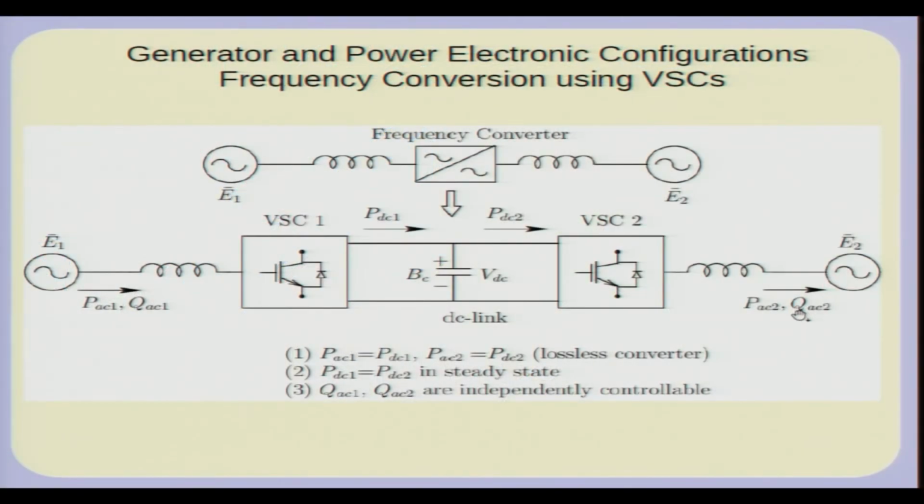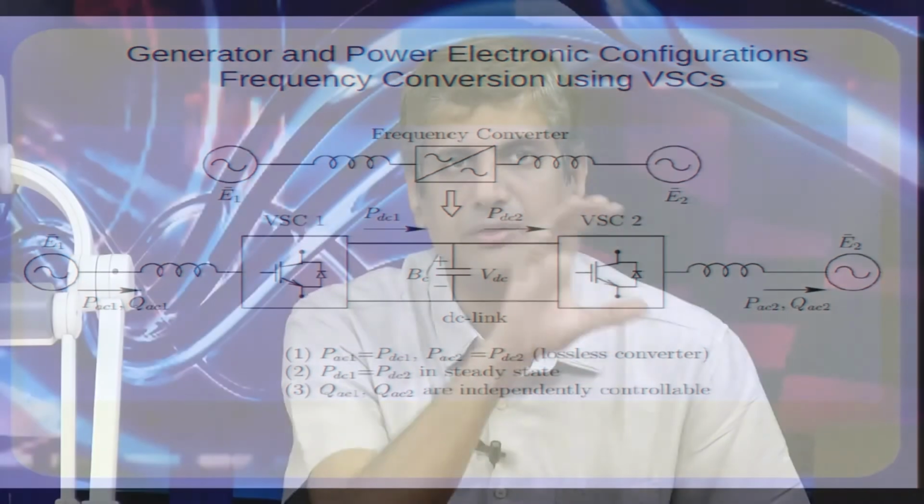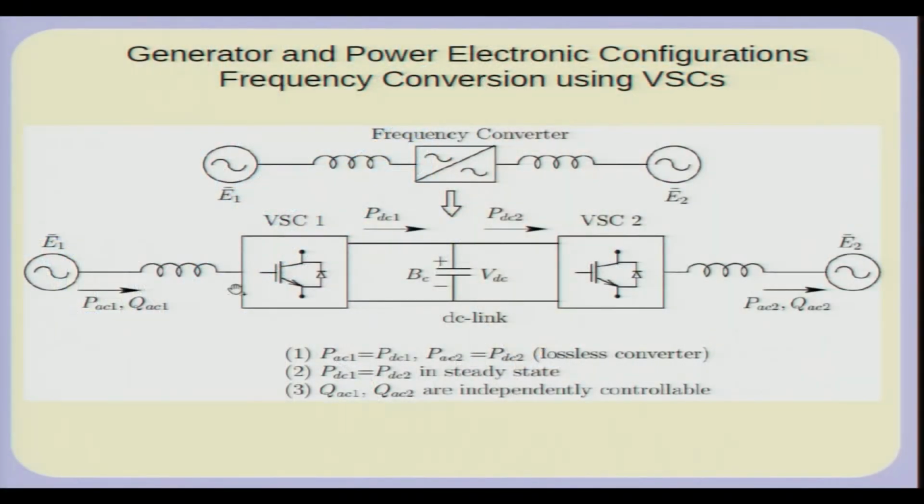The reactive power, of course, can be controlled independently. This is something we discussed when we considered a voltage source converter in some of our previous lectures. So, both these voltage sources are independently controllable. Remember, I think I forgot to show the block diagram of the voltage source converter, but that is okay. A voltage source converter is something we have discussed in great detail in the previous lectures. Essentially, you could have a 3-phase bridge connection of these devices, and this is just a single line diagram. This is usually a 3-phase system.